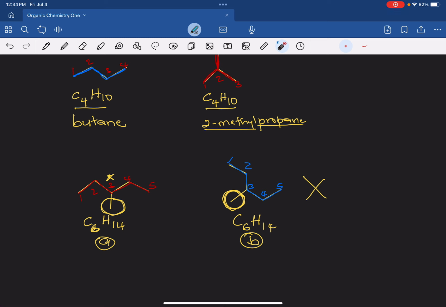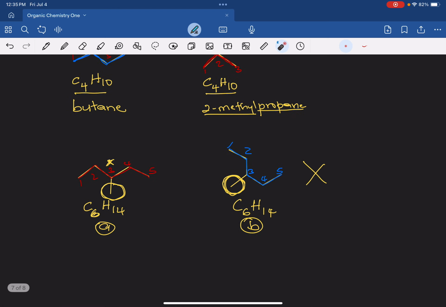And how do I know that? Because I have 5 carbons in the long chain, so that's 5 carbons connected to each other, 5 carbons connected to each other. On carbon 3, there's a methyl group here. This also has a methyl group on 3. So the connectivity is the same. And like I told you earlier, if you name the molecule, you will also be able to tell if they're constitutional isomers, right? So if we name A, we get 3-methylpentane. And guess what this is? Same thing. 3-methylpentane.